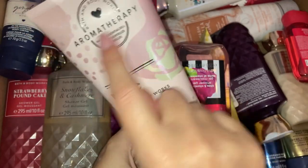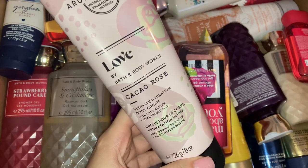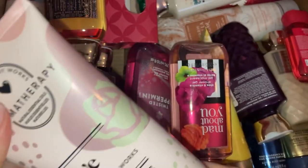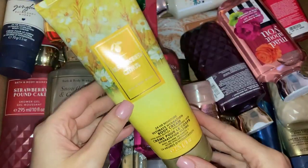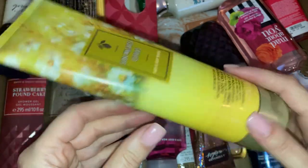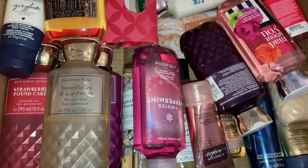Then another one from the aromatherapy range — I think it's pronounced 'cacio' rose, ultimate hydration body cream. I love rose scents and this one does smell of rose — I'm a sucker for rose scents, absolutely love them. I've got so many body creams already, I think I'm regretting this! Next up, Sun Washed Citrus — how cute is the packaging? Absolutely love it — gorgeous yellow with little daisies and flowers.